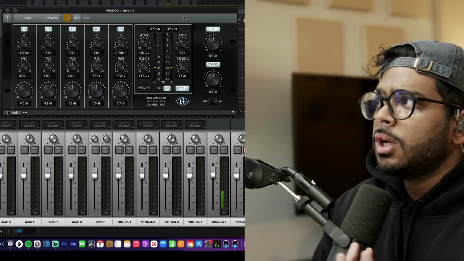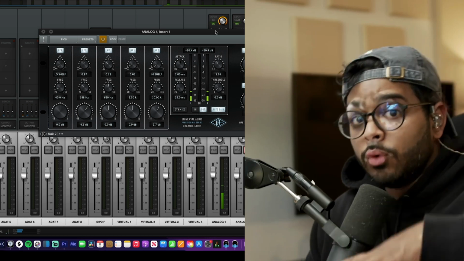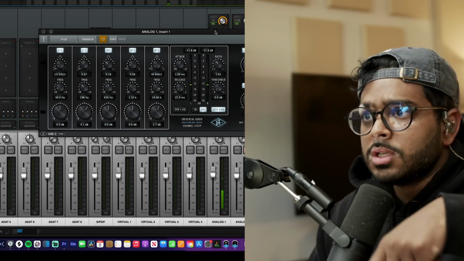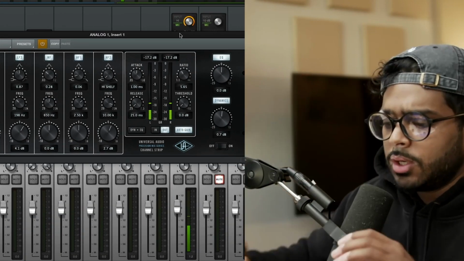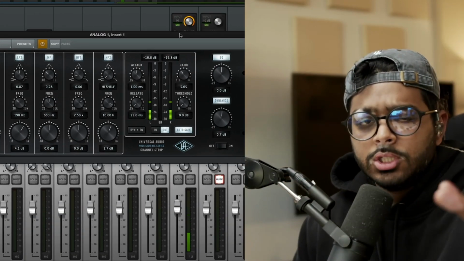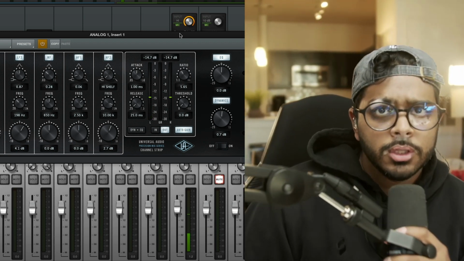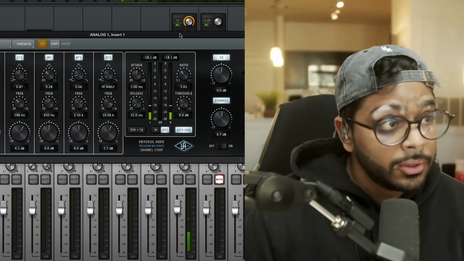So the next thing that I have is an EQ. It's an EQ channel strip type of thing that comes with the UAD interfaces. That's the cool thing about the UAD interfaces. It comes with plugins and all of these things to get you started on what you need to do, and you don't have to pay for them. They're really high quality and really good. And I haven't actually bought any other UAD plugins.